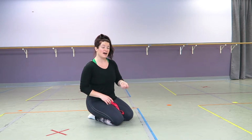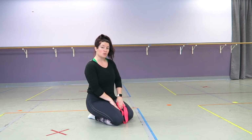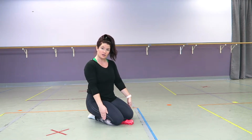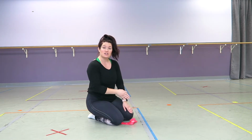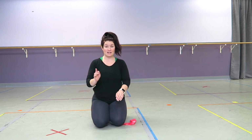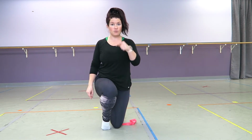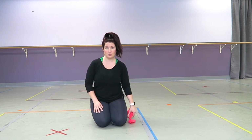To master your turn technique, you have to master the activation of some muscles that maybe you knew existed, but you didn't know how to really fire up. One of those is your adductors. We're going to talk about firing off your adductors because these are the muscles that we use to pull our legs down in our toe touches, but also this is the muscle you need if you're doing a jazz pirouette and you need that knee to be parallel and you need those toes to pop right up to those knees. Those are the muscles that are going to do that job for you.